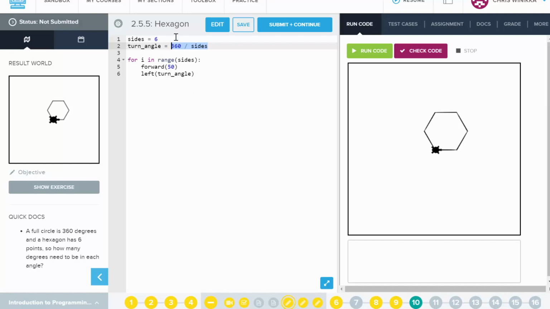If you want to do an octagon, check it out. This is the best. 8. The value of variables are just wonderful. You want to make a triangle? Sides 3. No matter what you do, you can't get it wrong.